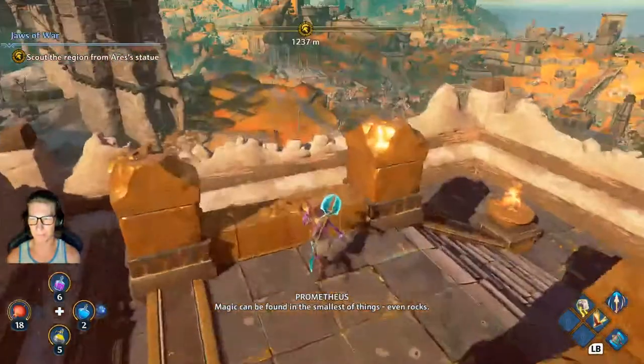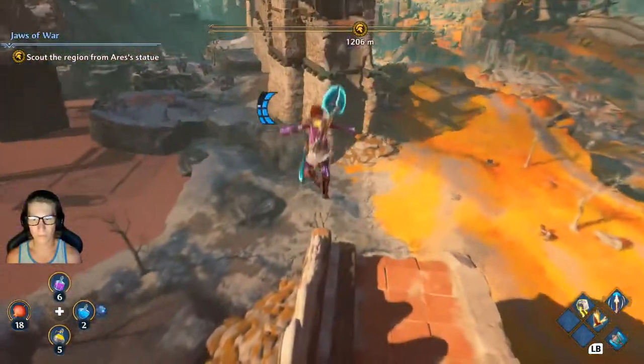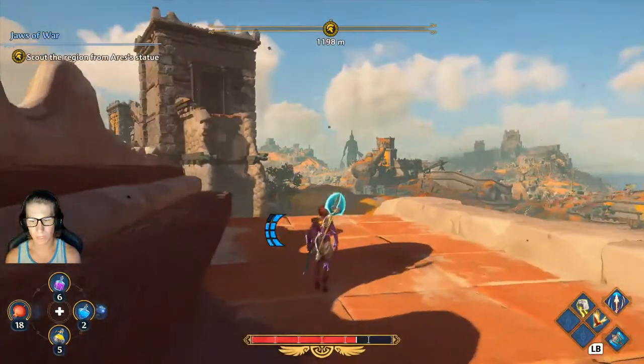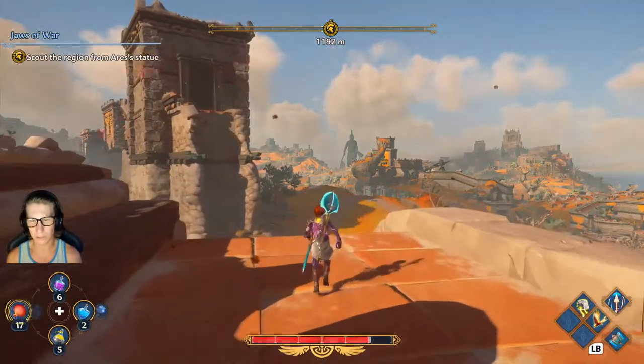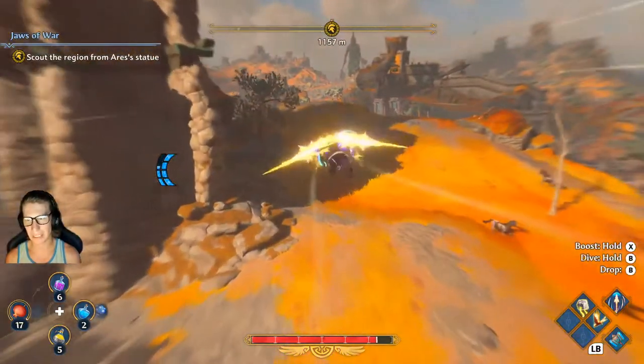Rocks? Magic can be found in the smallest of things. Even rocks. I thought I stopped myself from falling. Yes, I understand. You broke your leg. You're not happy. I apologize.